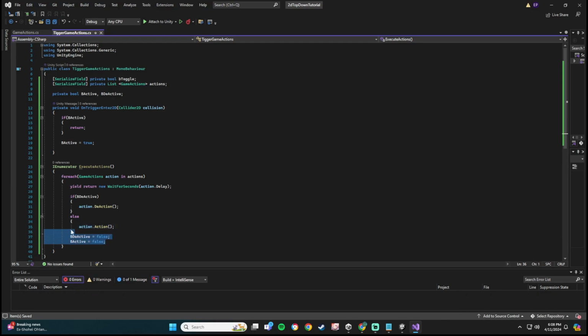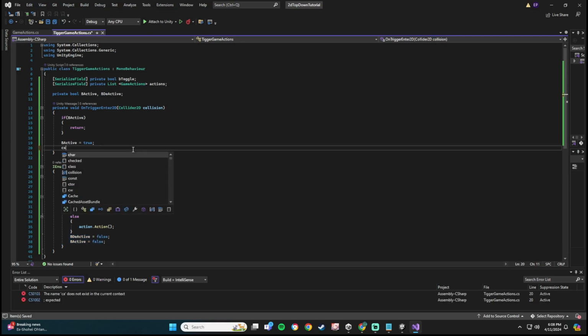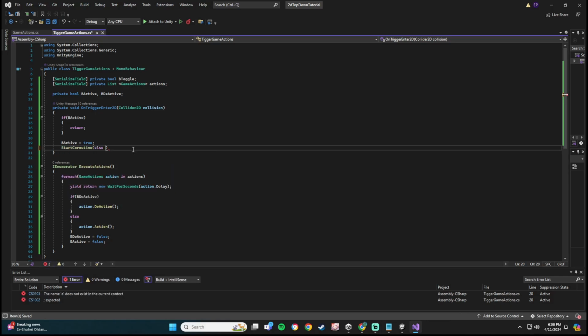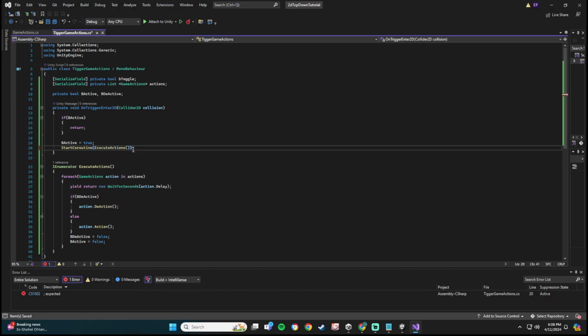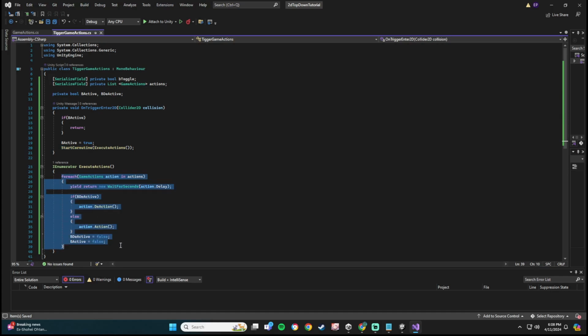And this is just going to say that we are done with our actions and we are ready to do our actions over again if we need to. And with that, we can call our coroutine. So it's going to say StartCoroutine ExecuteActions. And this is just going to call our IEnumerator ExecuteActions the same way you'd call a normal function. But these just have the fancy WaitForSeconds that lets us do that delay that we want.